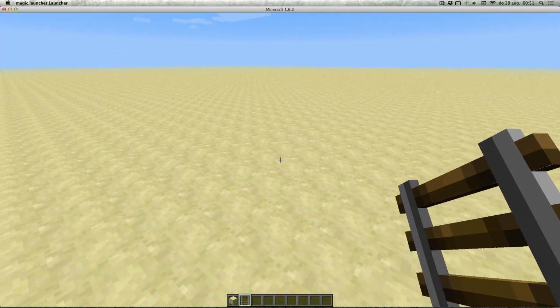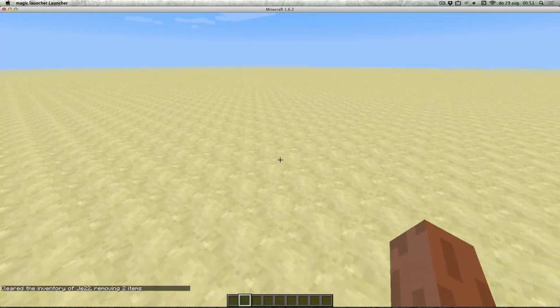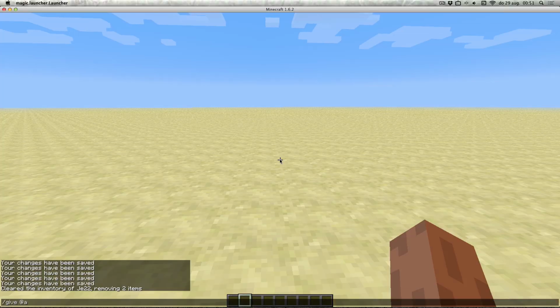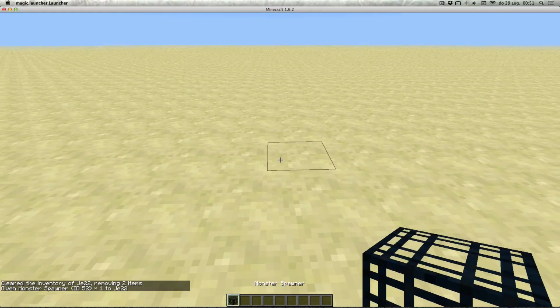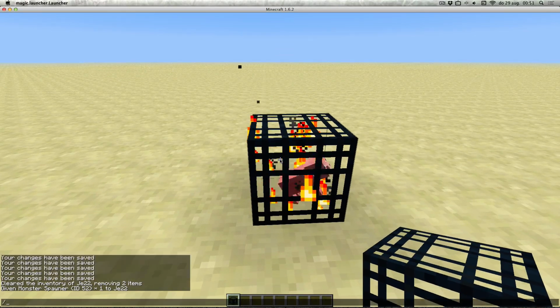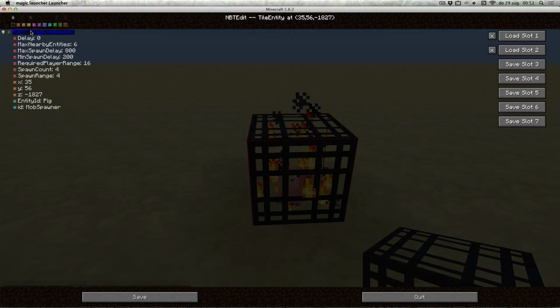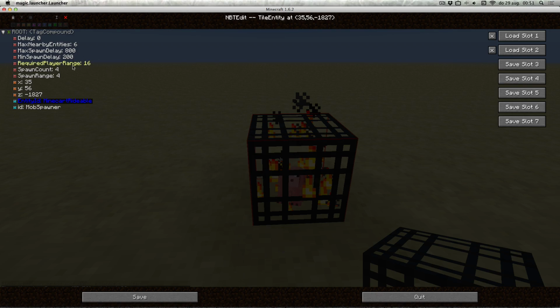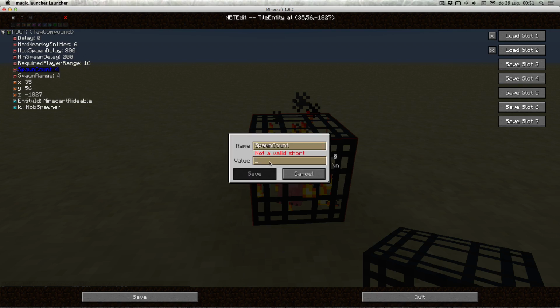So yeah, that's a frozen mob. You can also freeze some other stuff such as minecarts, but there's one problem: you can't make a minecart ride another minecart. Well, yes, we can. We use Nbt Edit for that. Just create a spawner and we'll create minecart rideable. Set this to 1.